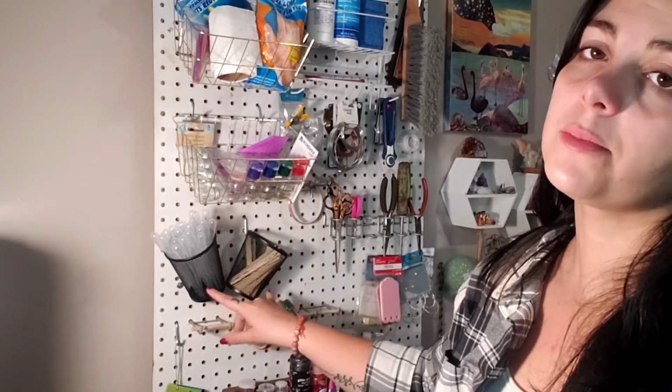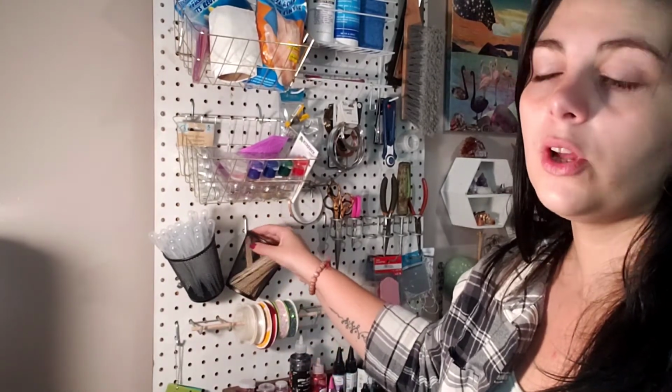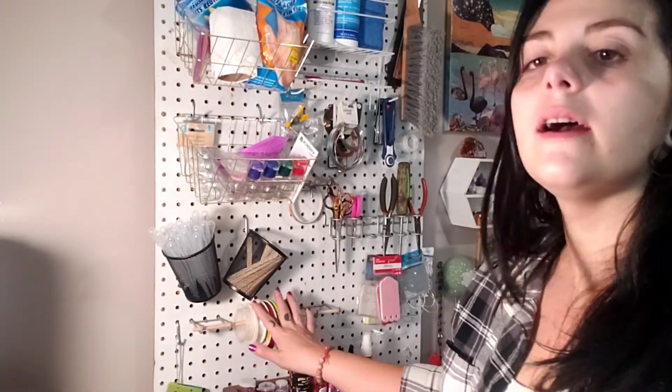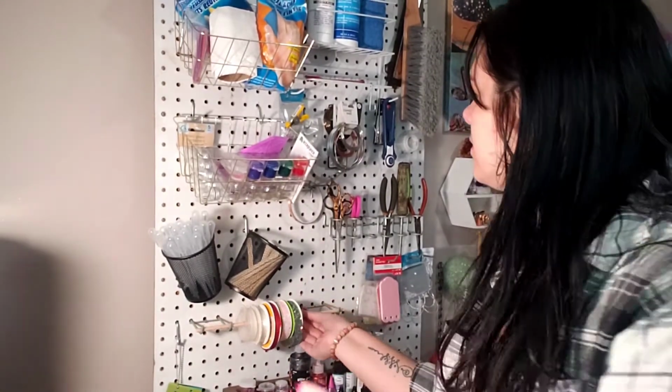And these two little cups, they're in the office section. I just poked a little hole with an awl, or I guess it was with this thing. I poked a hole through, and then I was able to get it on the hook. And they kind of move around, but it's okay. For me, that's okay. And last but not least, I got my ribbon here. Show you.